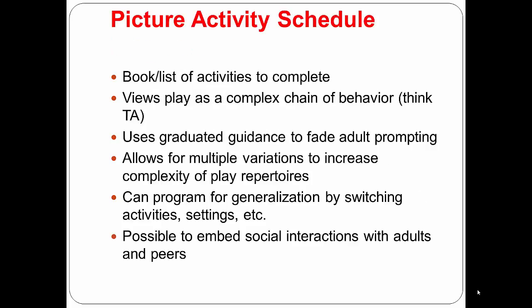In general, a picture activity schedule is a book or list of activities to complete. It views play as a complex chain of behavior, sort of like a task analysis procedure. The picture activity schedule teaching uses graduated guidance to fade adult prompting. It allows for multiple variations on the schedule, which can increase the complexity of play repertoires. You can program for generalization of these schedules by switching activities, switching the settings, etc. And it even allows you to embed other pieces of social interaction, like talking with an adult or sharing a high five with a friend.